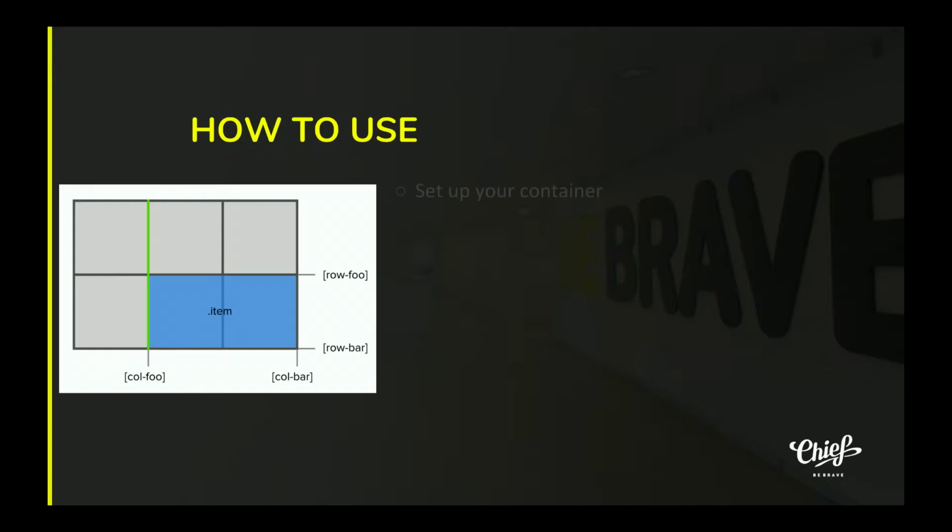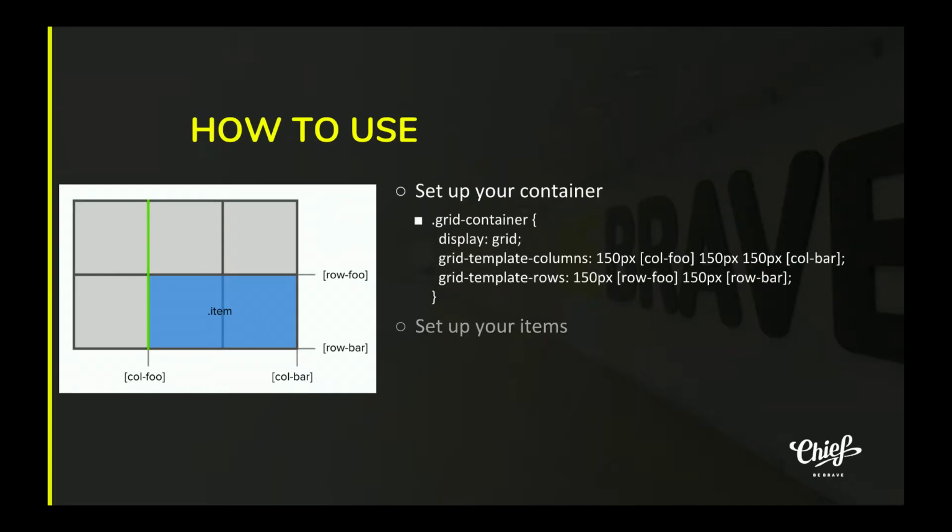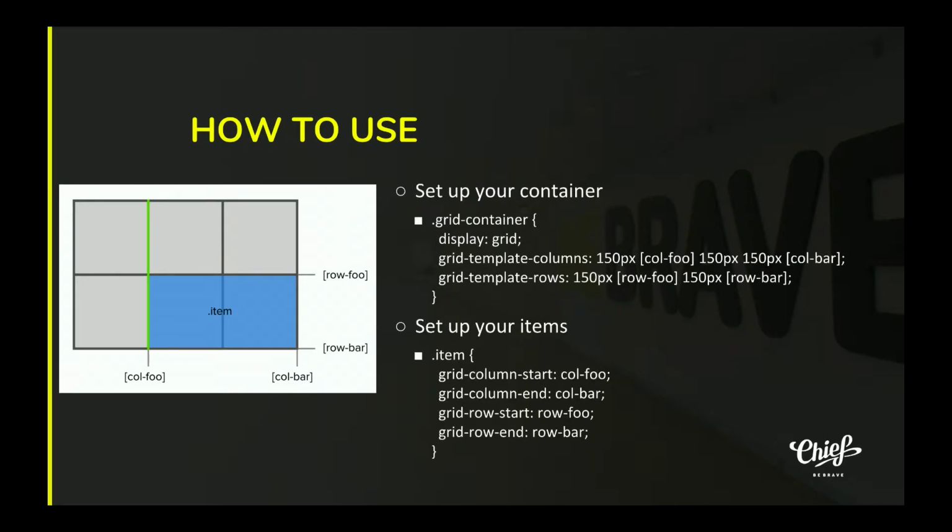So with CSS Grids, you can basically take any block and put it anywhere you want. We're going to start with setting up your container first, just like we did with Flexbox. The key thing to remember with CSS Grids is that it works off of a numbering system. And so each line is in between your columns. So the start of a column, the end of a column, the start of a column, the end of a column, start of a row, the end of a row. So it's all the in between. It's all the binding, like with a book.